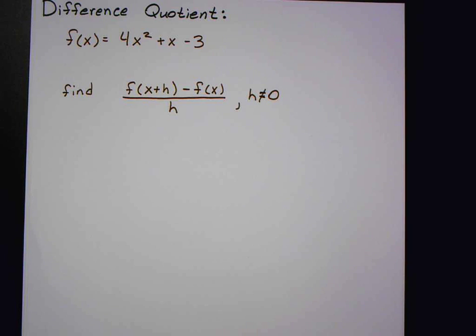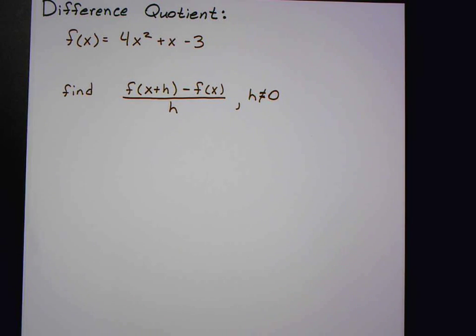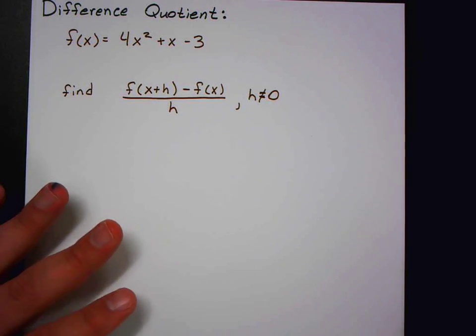Now, first of all, let me explain that there's lots of different versions of a difference quotient. This is one of them. Wherever you do it in your book, they're going to give you different versions. There's different ones, like you might have x minus h on the bottom. So don't think that this is the only form of the difference quotient. This is just one. I just picked one out of the book to give you.